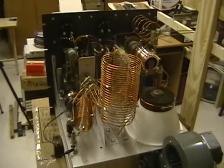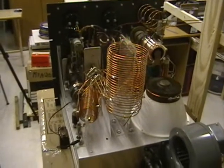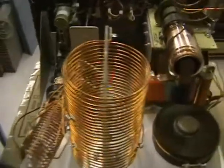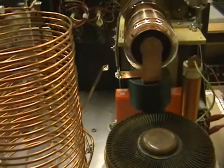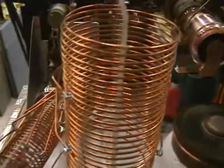This is a view of the rear of the amplifier. The large coils shown here are for use in amateur radio service — they are not used in Rife operation. Here you can see the wire has been disconnected from the output of the amplifier tube to the input circuit for the coils for the amateur radio service.